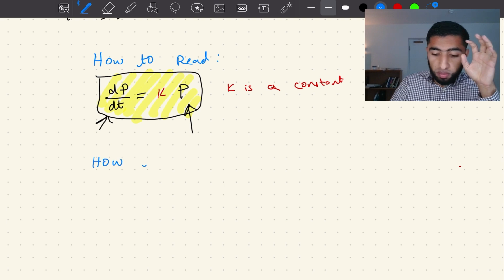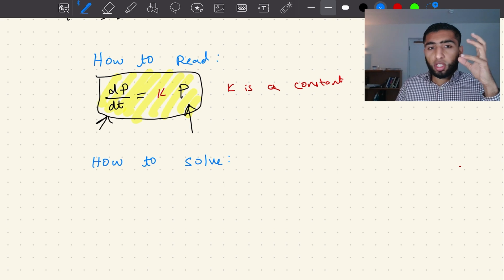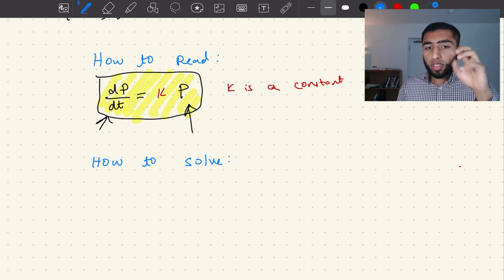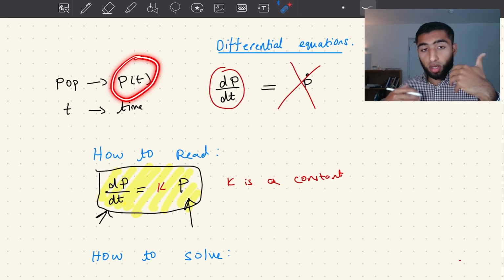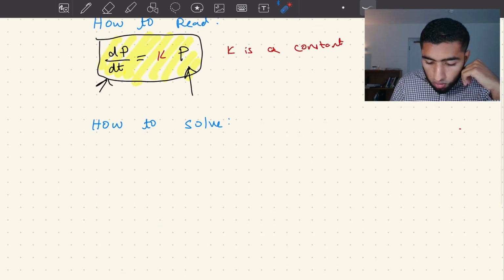Where we find the function p, p of t, right? We want to find that function, so we see if I input certain values, how is the population changing? I can essentially see the population dynamics, which was my goal, as I stated. So how to solve this?